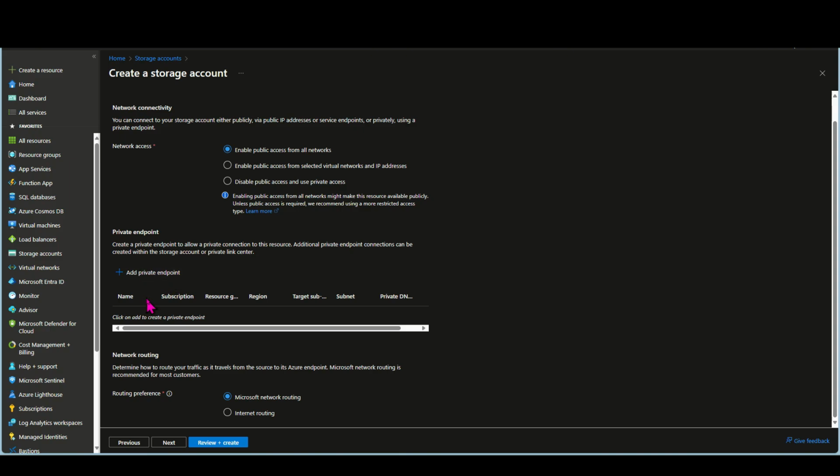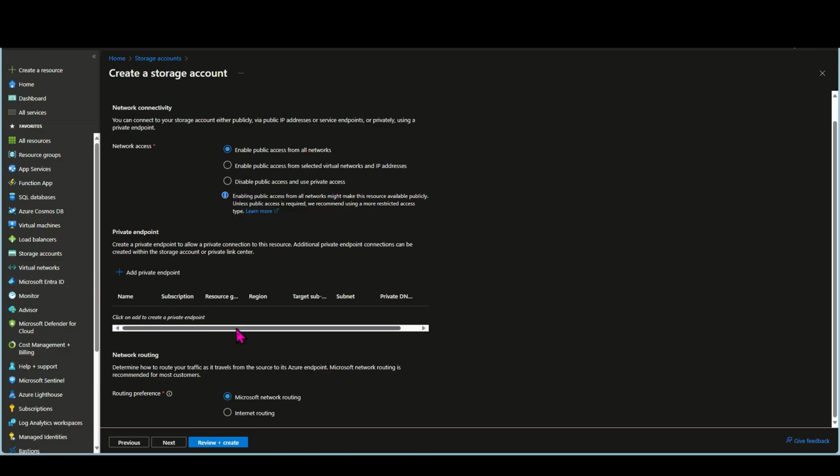But keep one thing in mind: when you start using a private endpoint, your DNS solution has to be solid within the organization. It's not that you just come here and add a private endpoint. You need to understand how the private DNS will resolve this particular storage account. So that's the learning I would like to emphasize here.